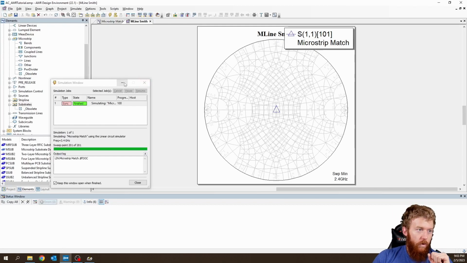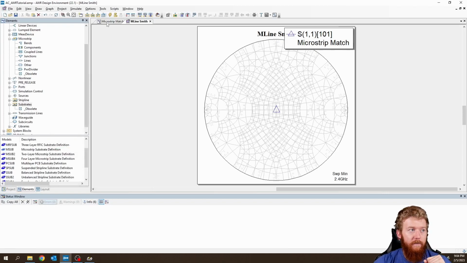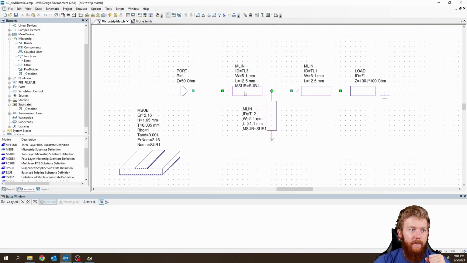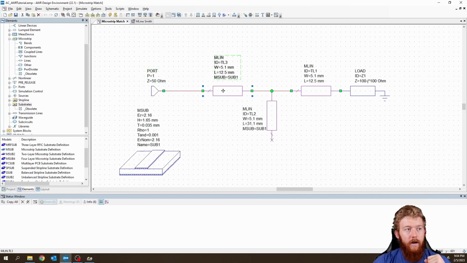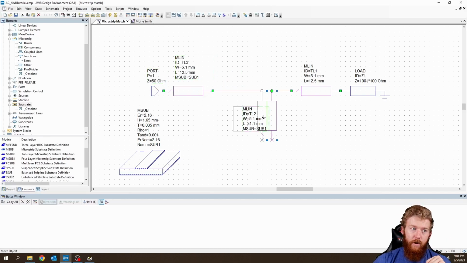Now, what we'll see is that, unfortunately, this isn't 100% accurate to the real case. So there's some things we can do to actually improve the simulation and make it a little bit better match for a realistic case, which is important because once you're fabricating things, you're spending real money, and that's going to be a pretty bad thing if you're spending money and it comes out not working. So there's always more things that we can do to make our simulation a little bit more accurate, and thankfully AWR has incorporated some of that into their standard libraries.